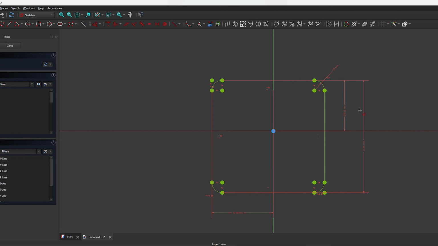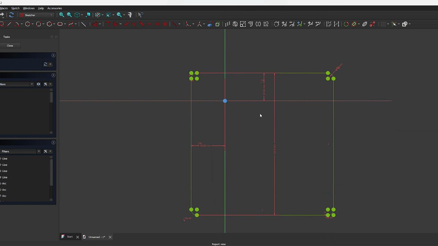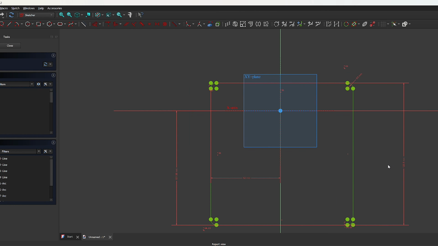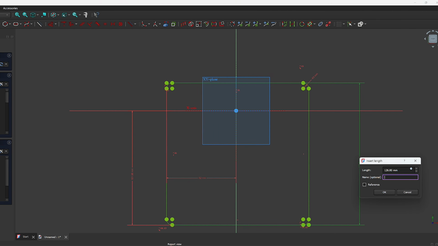Alright, as we are aware the size of this is 126.8, so let me quickly put this value as 126.8. Now it looks like this. Let's also change this value to half of 126.8, and probably here we can put the relationship. So first of all, let me select this. In order for the expression to work, let me quickly set up the name of it. For that, let's double click on it, and then here I'm going to say rectangle length. And there we go. Now before we hit OK, please make sure that you see this message which is 'constraint name available for expression', which shows that this name is available to use. Now I'm going to click OK.